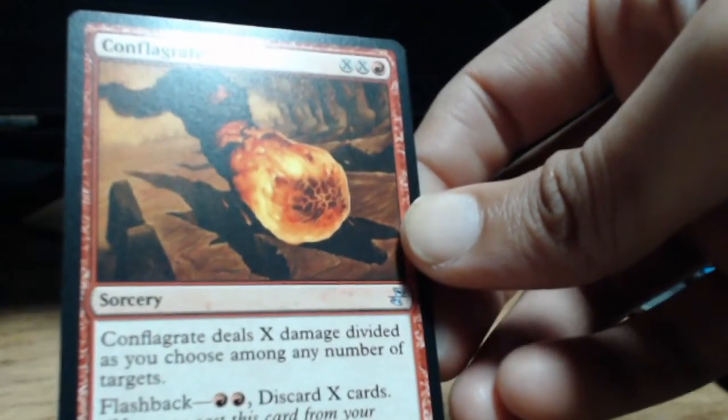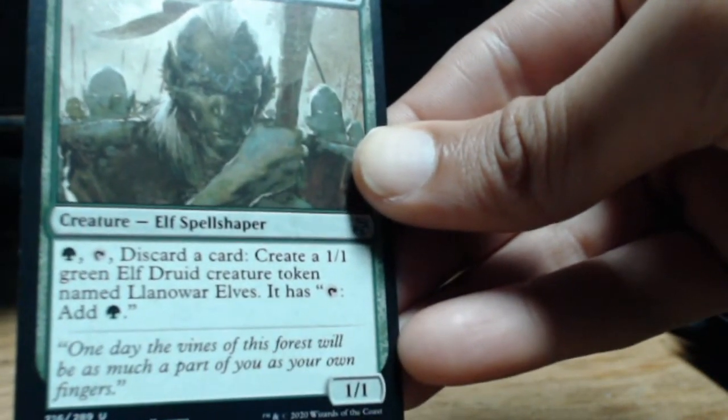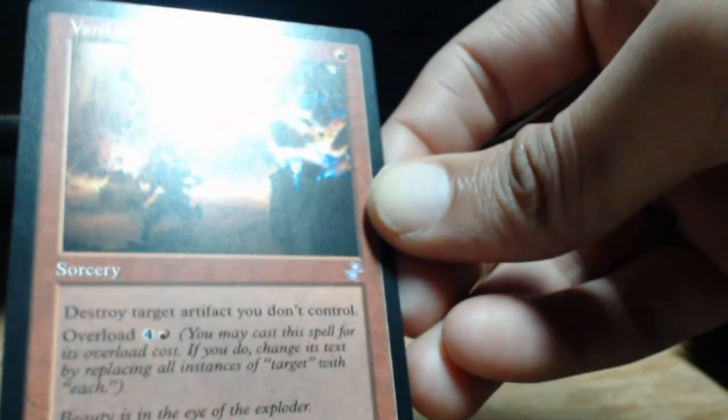Conflagrate. Because I haven't seen an X spell in quite a number of years. Llanowar Mentor. Oh, so that makes Llanowar Elf tokens. The rare is Glittering Wish. Because anybody that knows me knows that I don't play with a sideboard usually. Fundamentally useless. Throwback card is Vandal Blast. Also useless.